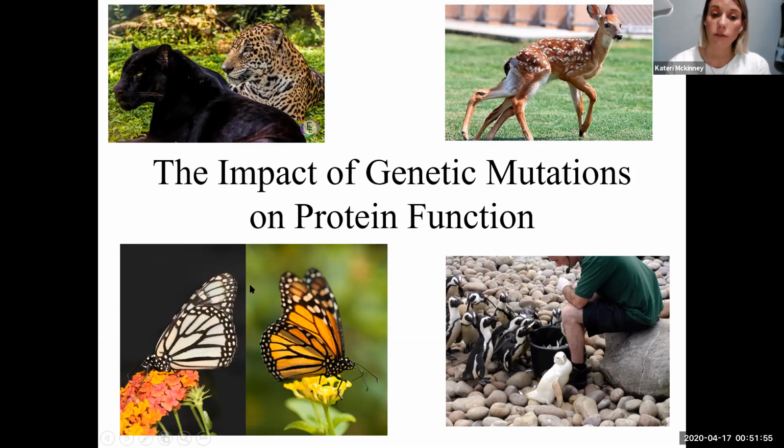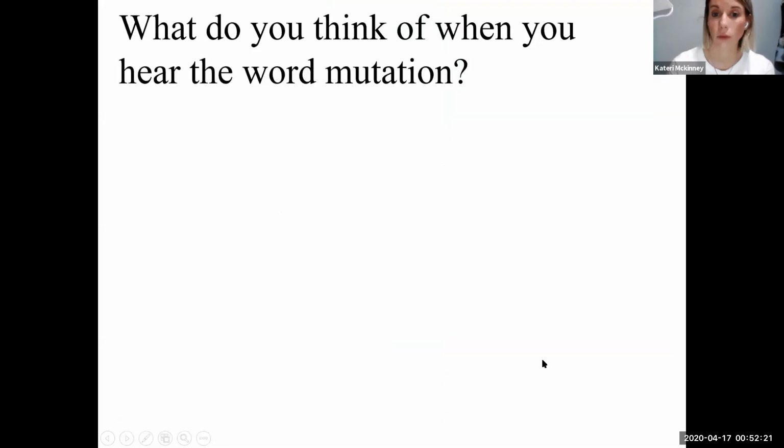In monarch butterflies, especially in Hawaii, which is an island, so this happens more frequently, there is something called a monochrome monarch, which ends up being white. It has to do with a mutation of the color synthesis in the orange. Here we have a penguin that's white, an albino penguin. It's through a mutation, and this penguin is more susceptible to skin cancer and other problems because of his mutation.